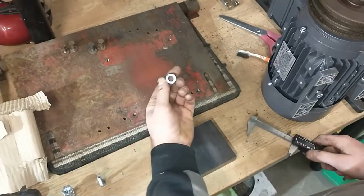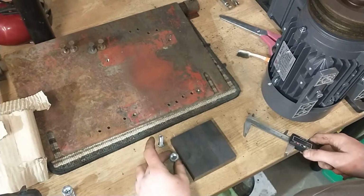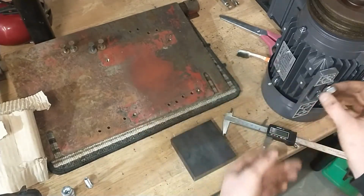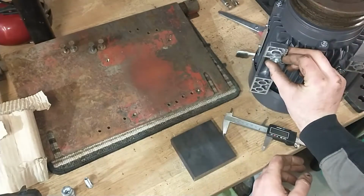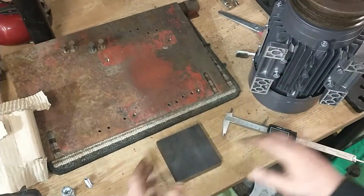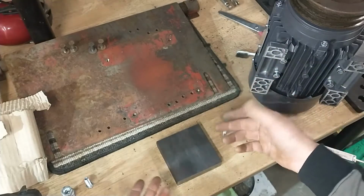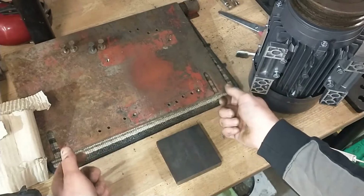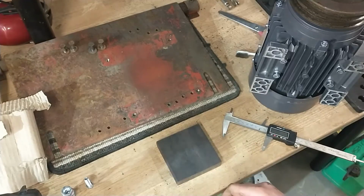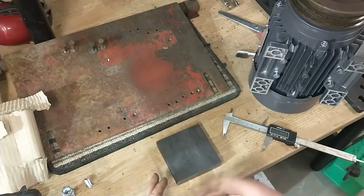I thought about using just some M12, I believe they are, nuts as a spacer, as that would have been close, but I fear that using such a small diameter spacer will make the motor feet prone to cracking in the future. So rather than doing that, I'm going to go ahead and split this piece of flat stock up and make some proper sized spacers to bring this whole motor up slightly, well 25mm, to then give me a little bit to play with up and down on the original tensioning bolts. So I'm going to put the video back onto a time lapse here as I get this flat bar marked up, and then we'll go about getting it cut down to size.